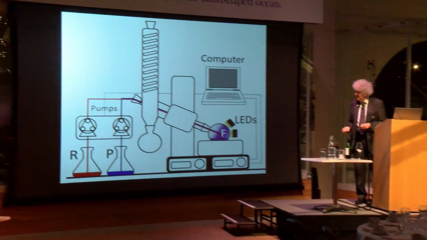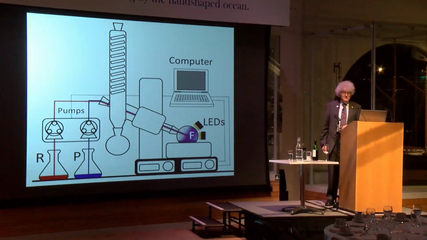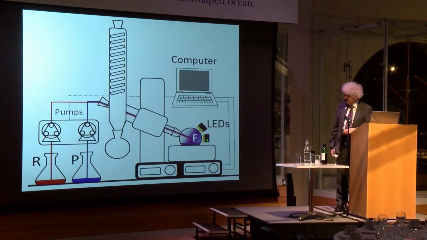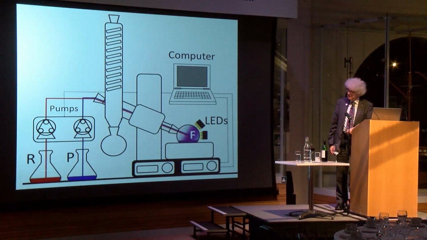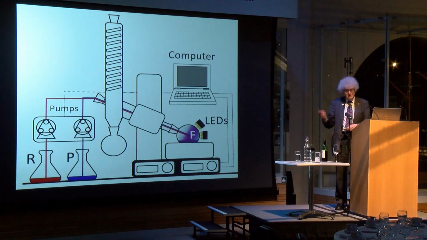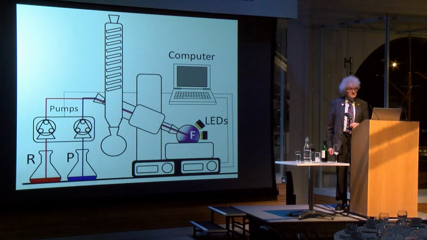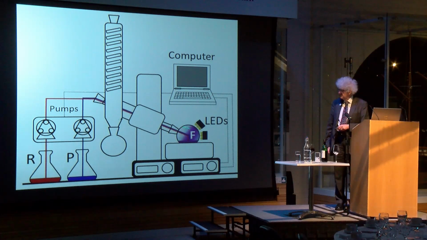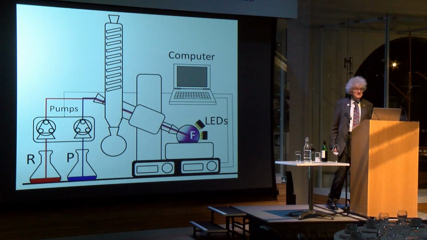So the photovap consists of just an ordinary rotary evaporator with some powerful lights here and two pumps, one to pump material in and the other one to pump out. So you pump in some material, your reaction mixture. The computer starts the rotary evaporator spinning, switches on the lights, does it for a short time so everything reacts, then switches off the lights, stops the rotation, pumps out the product, and you run the reaction as a semi-continuous reactor.